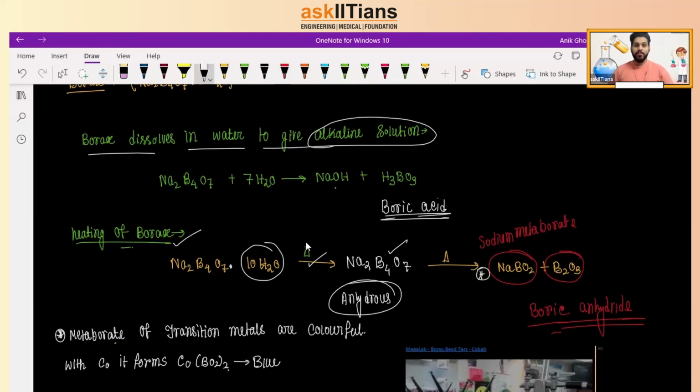I'm not going to give you a shortcut. I'm going to give you a real thing in front of you right now, guys. This is something that I do when something is coming out of nowhere and you do not have a connecting link about it, like for this metaborate and boric anhydride. I want you to gather more information about it.